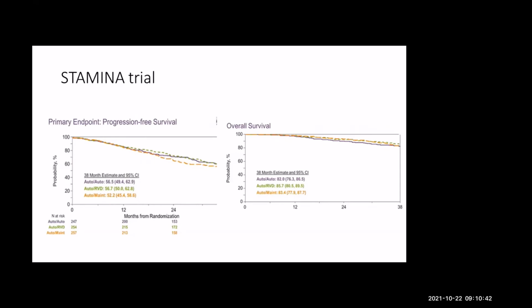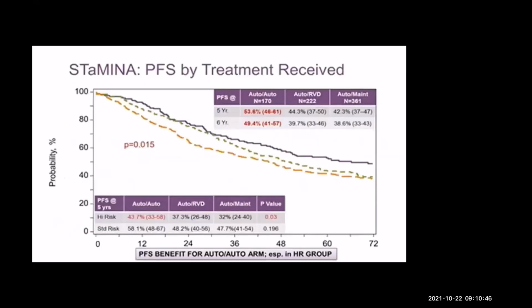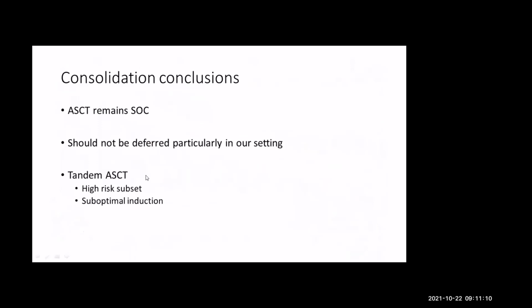So this is a differing result as compared to the EMN02 study. But this study also looked at the number of patients who underwent transplant. That's a treatment-received, per-protocol analysis rather than an intention-to-treat analysis, and it showed that high-risk patients probably benefit from doing the tandem autologous stem cell transplant. So there is probably an open debate about doing tandem transplant for high-risk patients. I think it's important when we don't have much of an option down the line for our high-risk patients.